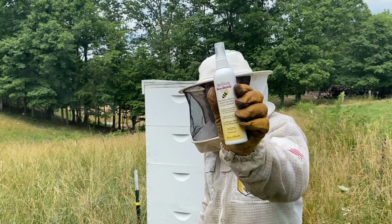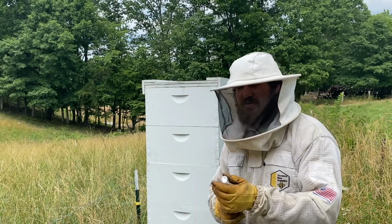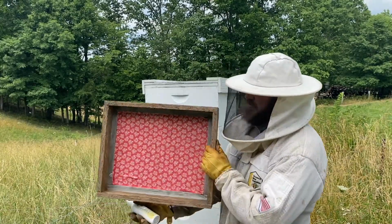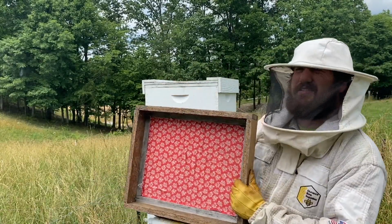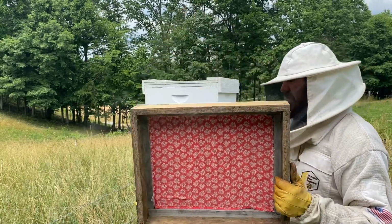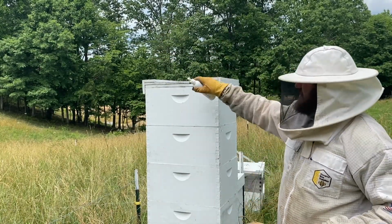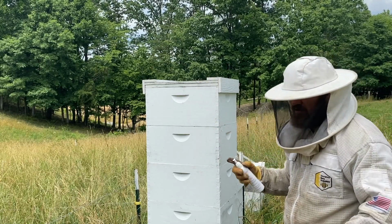It's Bee Quick, Fisher's Bee Quick, organic, non-toxic stuff. And I went and glued this piece of washcloth on the inside here. Then you spray it and you lay it on top of your bees, and it's supposed to push them down out of your box. It says in 2 to 5 minutes.